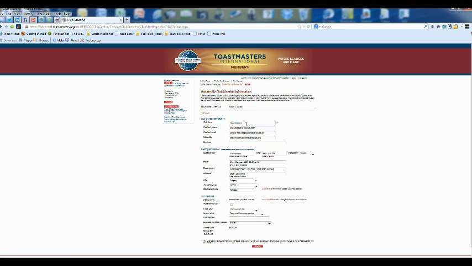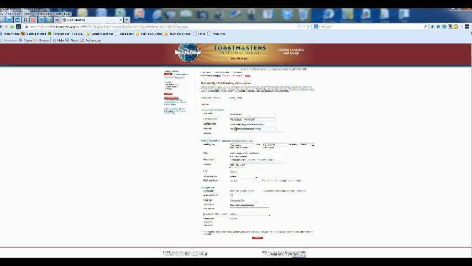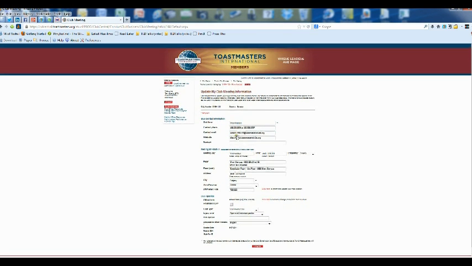And in there, I'm only interested in these two here at the top, the third and fourth line items from the top, contact email and website. Contact email. Every FreeToastHost club in the world has this same contact email address, except for this number here, which is their club number.